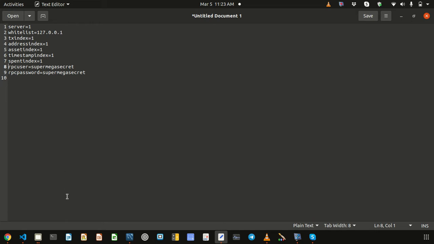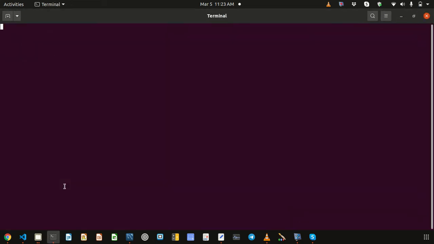The next step is to launch your terminal and create a directory in your root directory. By default, Ravencoin will expect a directory named .raven in your root directory.